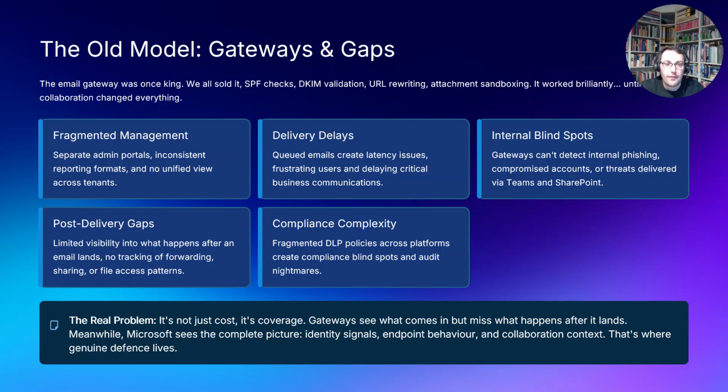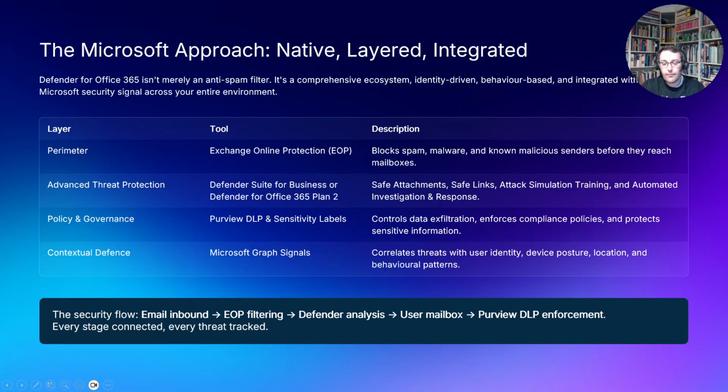So I'm going to skip past this further. It's something you guys can read if you want to by pausing the video, but Microsoft's approach, I think, is the area we should be focusing on more. And that starts with that Microsoft native layered integration. Defender for Office isn't merely an anti-spam filter anymore. It's become a comprehensive ecosystem.